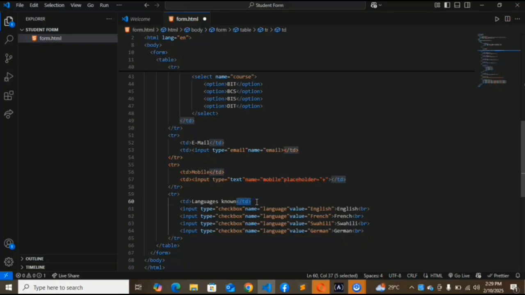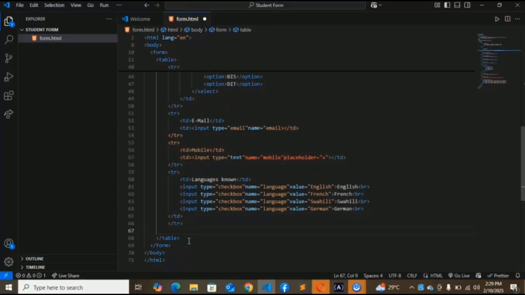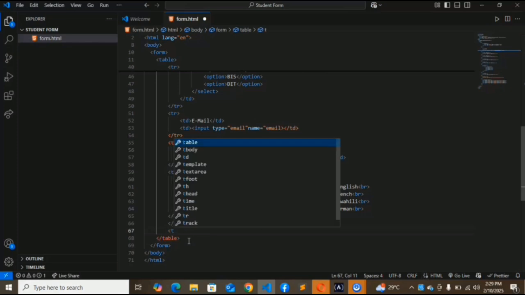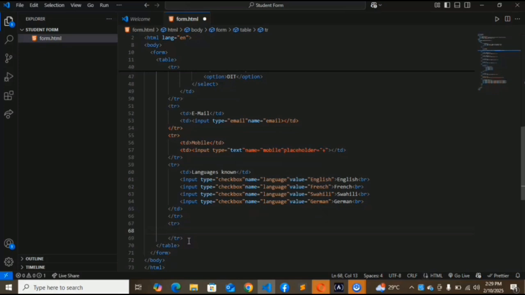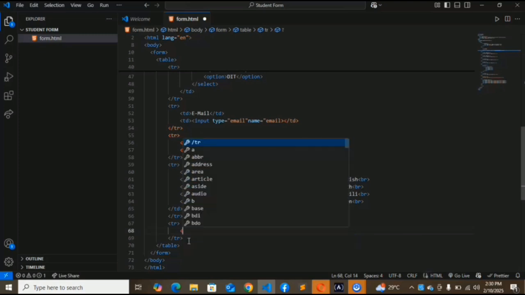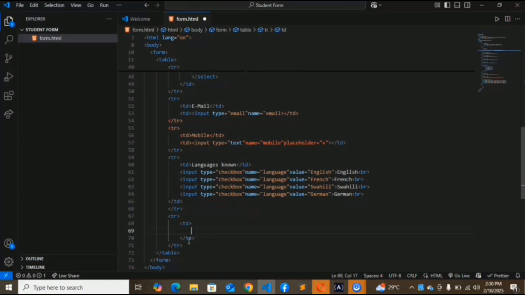So we are going to close this tag, because every line of code we must close. So we open the table data, so we had to close it. So another one will be table row, whereby under the table row we want to put if a person has any additional information. So sorry, we are going to put the table data, which is additional information.